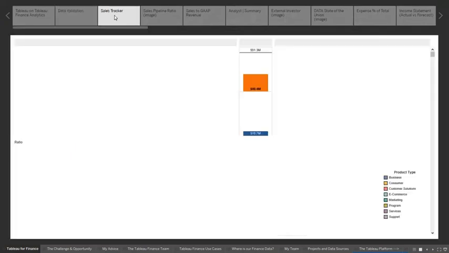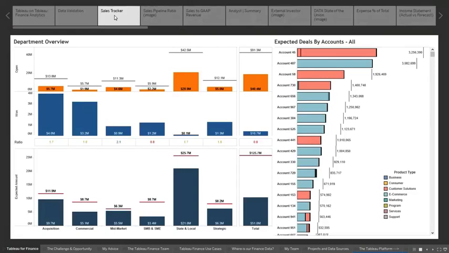So once you have clean data and you're monitoring that, now you can start to use that information to build useful dashboards. Now some of these dashboards are historical, right? They're showing you what happened, but others are showing you maybe what's happening right now. And this is a good example of that. This is a dashboard that we're calling a sales tracker that is connected to information coming from our sales system, which again is Salesforce.